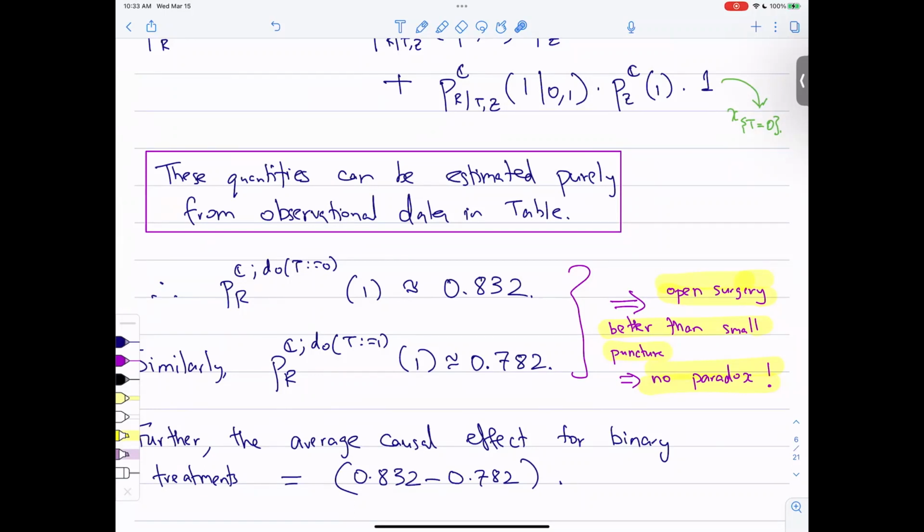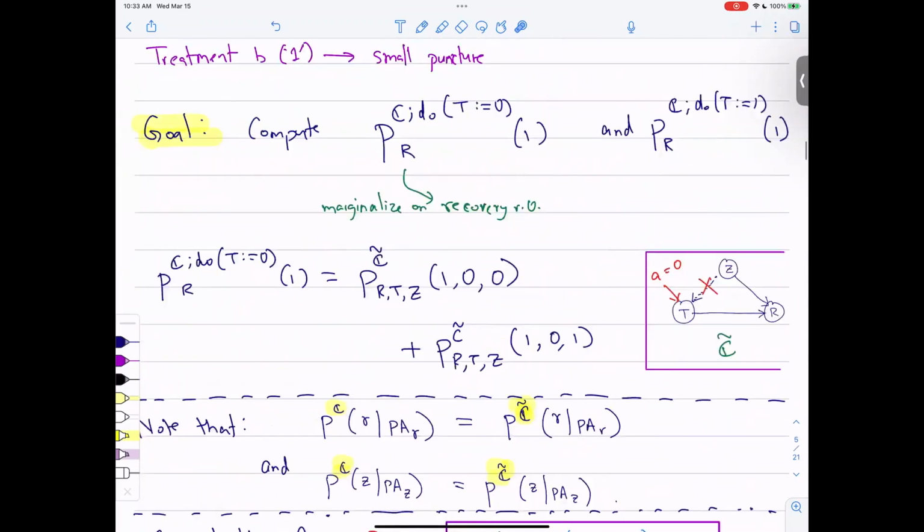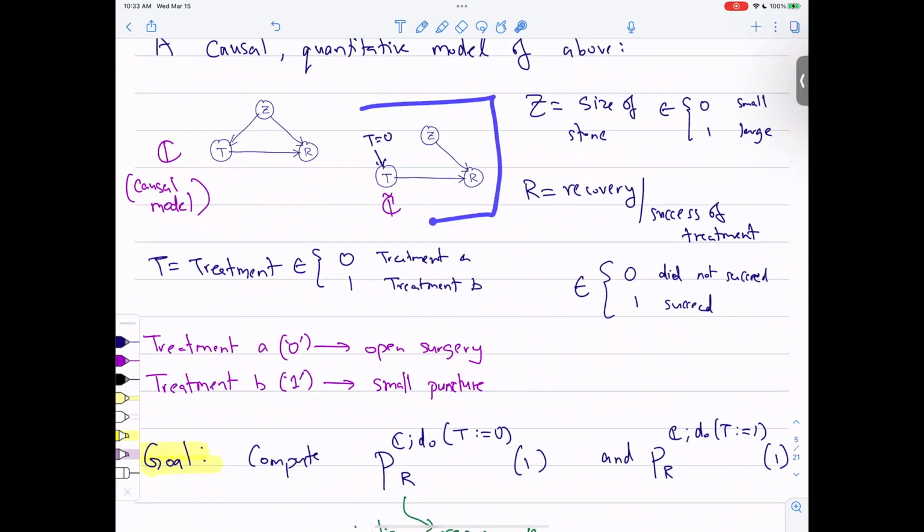If I condition on Z, it would affect both the doctor's treatment decision as well as how the body is going to deal with small stone versus large stone surgeries. The do operation is saying I will correct for, quote unquote, the doctor's decision, but not change the other link. The other edge is still left, so the size of the stone does affect the response R. So here we can say that we are looking at R given T, independent of whatever the kidney stone size is. We are looking at this.